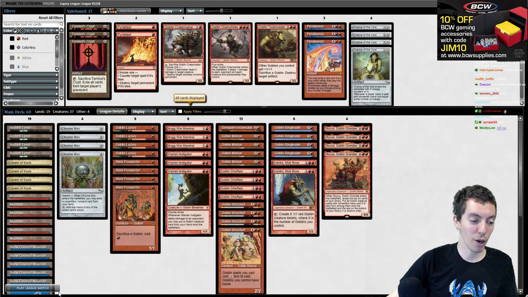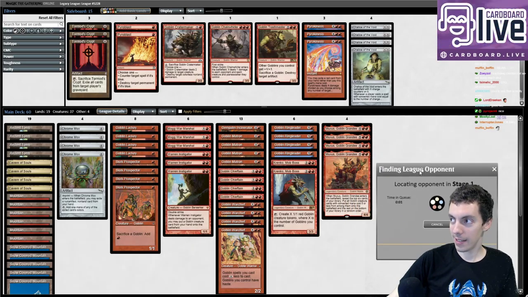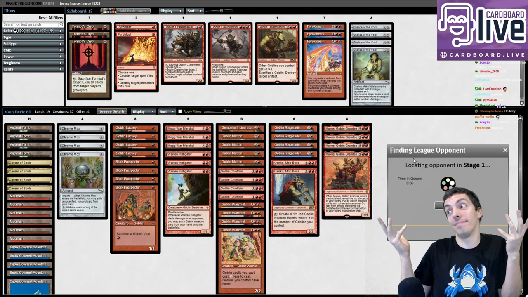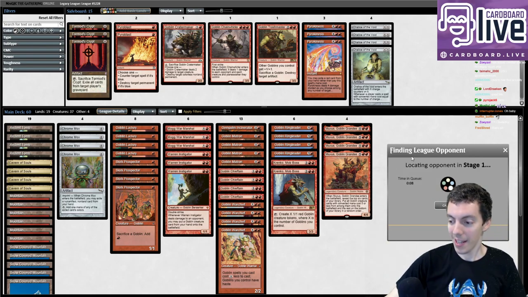Blouses. 1-0, Turbo Bucks. It is pretty silly. They printed a 6-mana card that literally just says, you win the game on it. But, hey, turn one, Chandra, taste it.